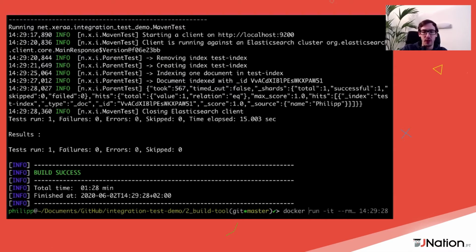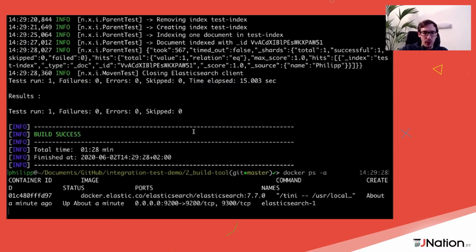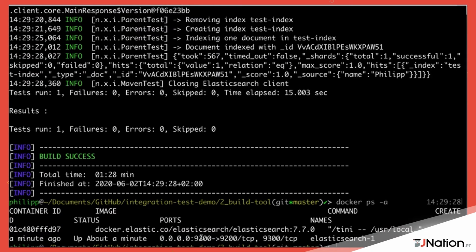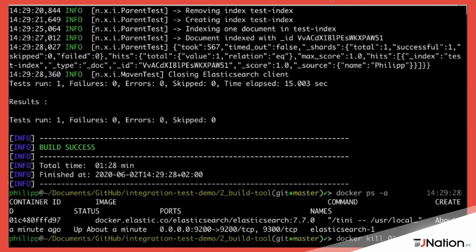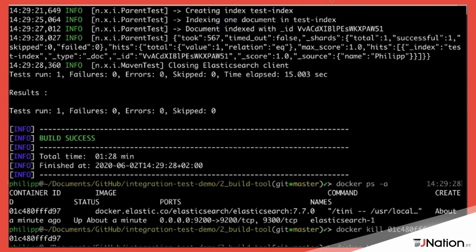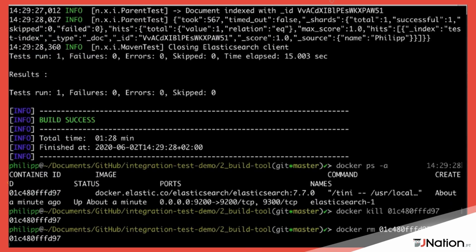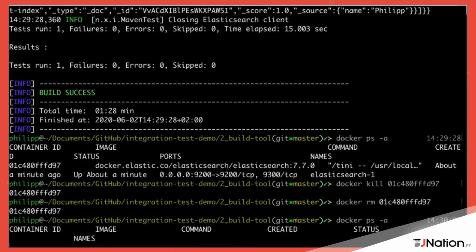If I look at this one here, you can see this is still running and this is blocking the default ports. So if I would try to run that again, it would fail because the ports are already in use. So I will need to Docker kill this one here. Then we run the Docker remove on it as well. And then luckily it's gone again.